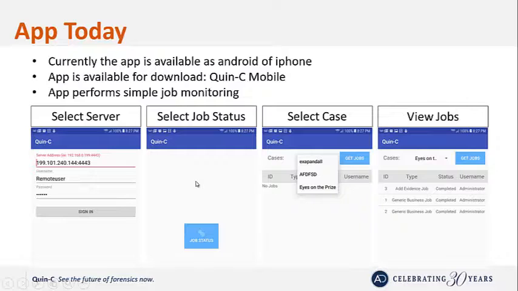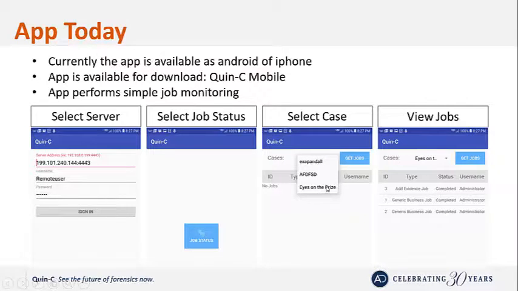There's really not a heck of a lot to see, as you'll see in these next screenshots, but the first screen you will see is simply one with one button on it that says job status. That's the only function of the app at this point, so that's the only button there is. If you click on job status, you will hop into this page, and you'll have the cases that you can look at. There were only 3 in the system when I took this screenshot.